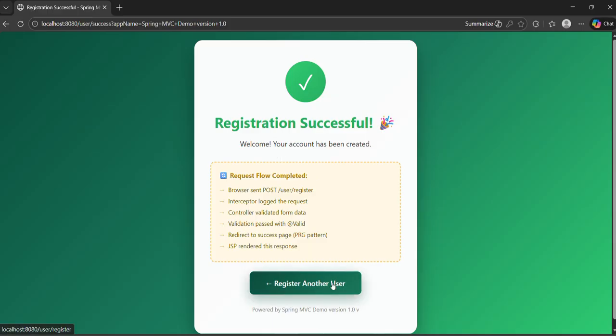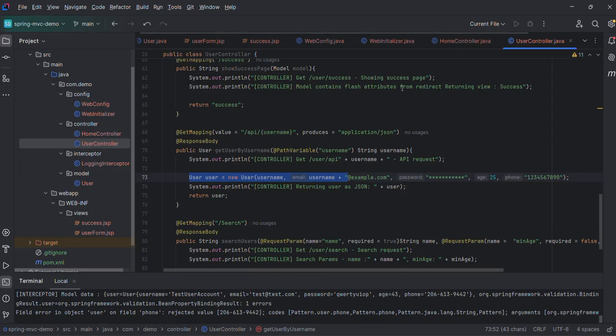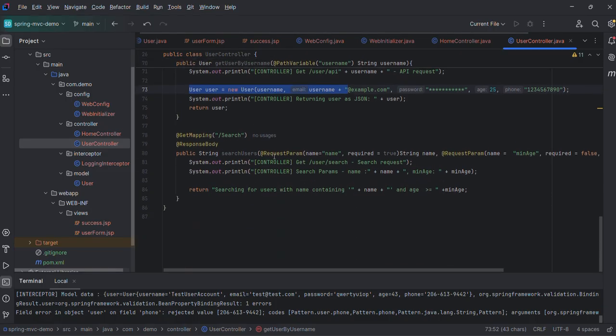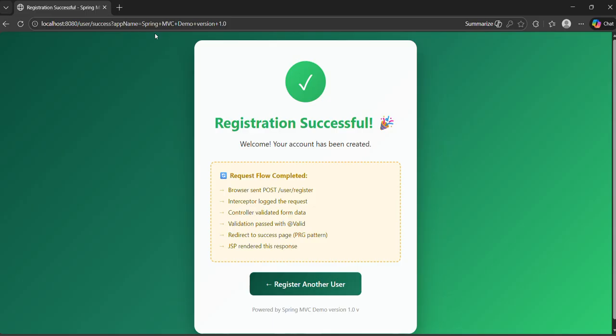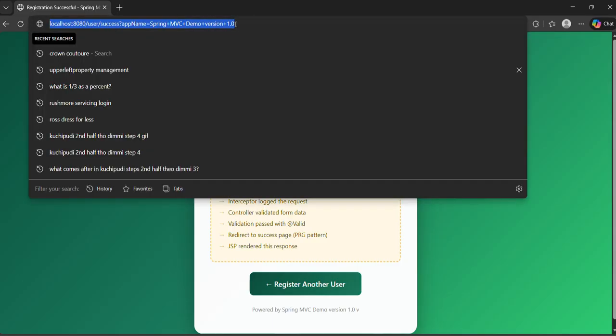And the last one we need to see is the search. Okay, slash search. Let's look into the search.